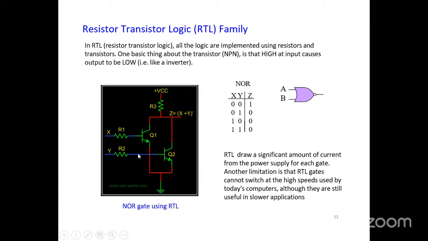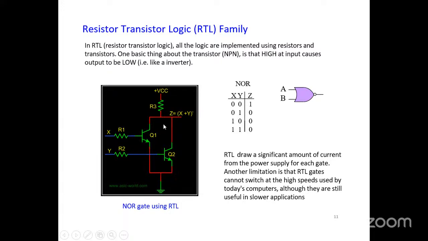Similarly, if the Y input is high, that is 1, that is plus 5 volts, then the transistor will be in the on state, and the output that you get is 0. So for 1 1 you will get output as 0. If any one input is high, the output automatically goes to 0. This is how the RTL logic works here, with resistance and transistor.